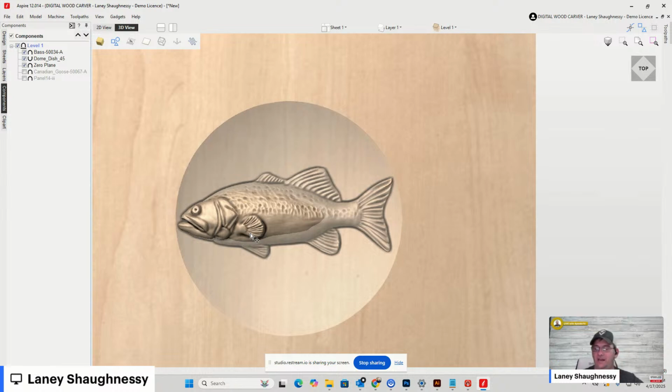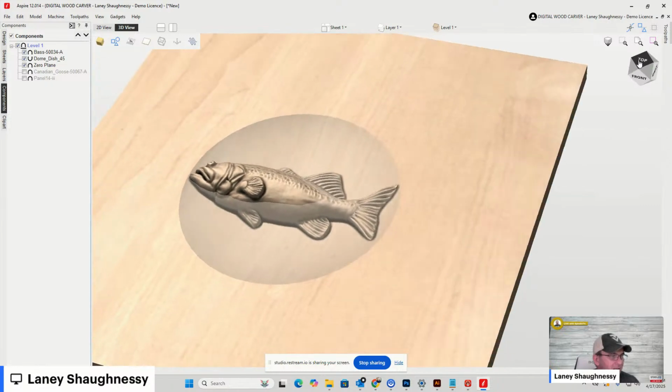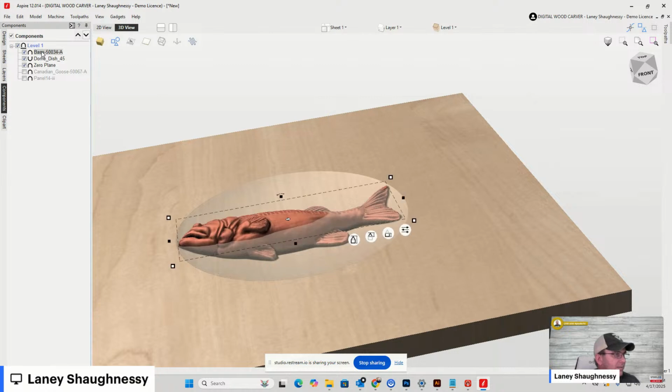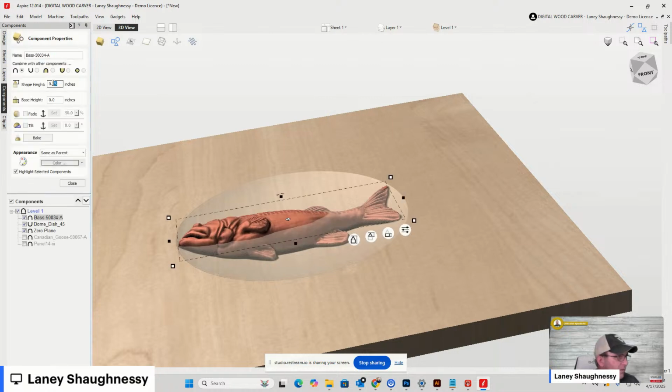I've got clamps in the way, or my board has to be on the outside edges, it's got to be 3/4 of an inch thick or whatever. There's reasons why we wouldn't be able to mill away the entire surface. Maybe we just don't want to. So what do we have to do? We sacrifice sometimes. I really like the detail in that fish, but I'm going to have to come in here and lower this, make it smaller. When I reduce the Z height of the fish, I'm also sacrificing some of its detail.